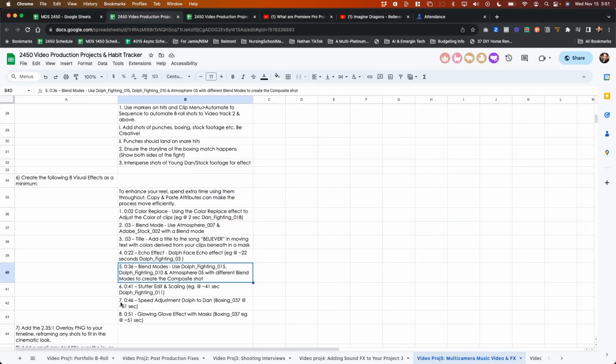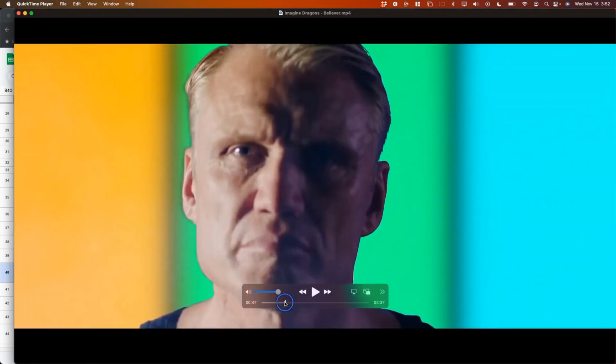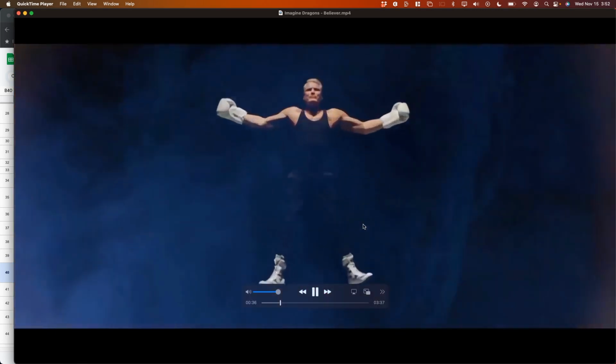Okay, let's go ahead and take a look at this next one. In the other instructional video, I think I went through the effect 1, color replace, and I went through using the echo effect. Is that correct? Good, okay. So now we just did 2 and 3, and actually number 5 is very similar. Now I did notice a mistake I made in here, but let's go look at this about 36 seconds in. So I'm gonna fast forward to about 36 seconds, and let's take a look at it.